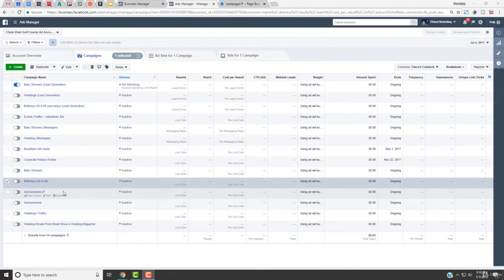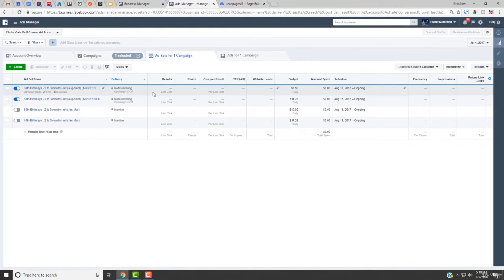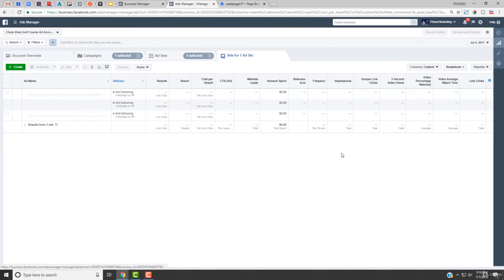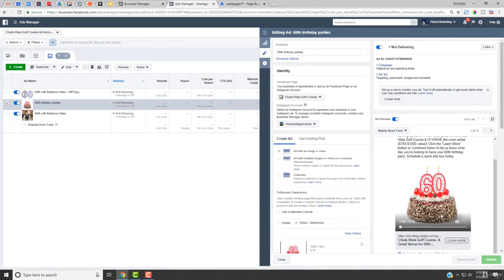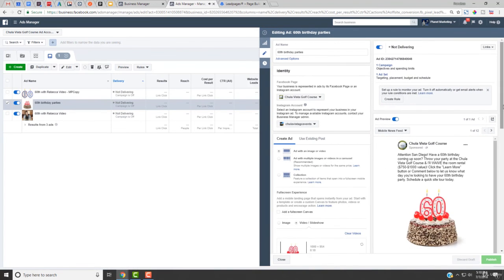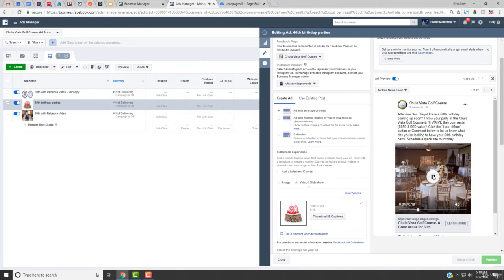Really quick, here's a traffic ad for birthdays. I'm targeting people who are turning 50 years old or 60 years old. They're the ones that actually pay and celebrate their major birthdays. And then I even have slideshows for some of these. Music in the background and just putting up some images. I try to stick away from stock images. I know the first one was a 60-year-old, but that catches people's eyes. Okay, but I use a lot of video in these.